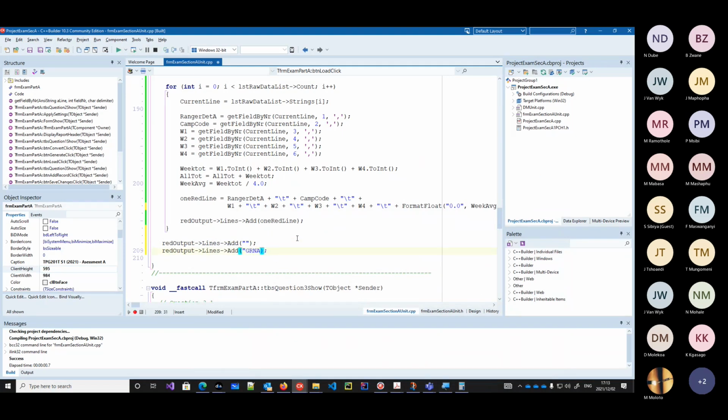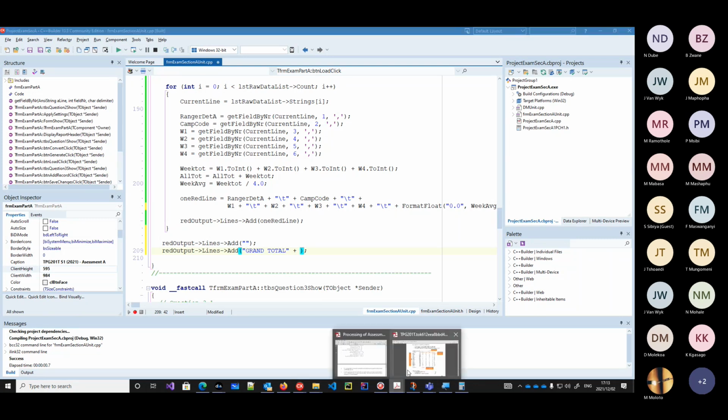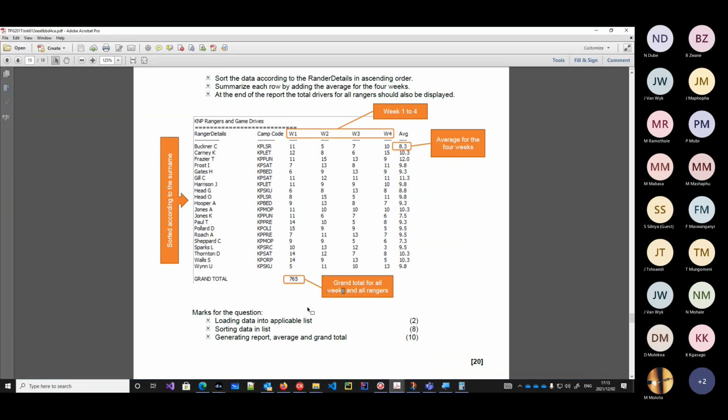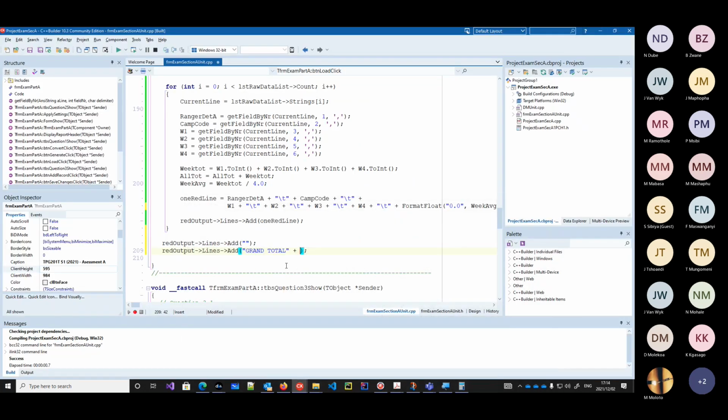We say grand total plus, but before I concatenate the total of all weeks, I want you to notice where this 675 is placed. It is placed under week 1, meaning we have to make a first tab here, and then we will be on this position, and we have to make another tab, then we'll be on that position. So we need 2 tabs now. So we're going to say 1 2, and then we can concatenate week all total into string all tot.